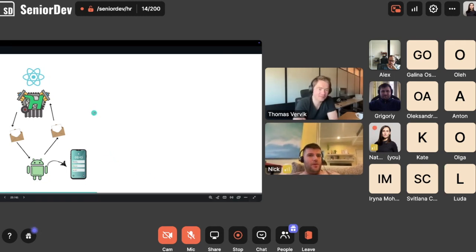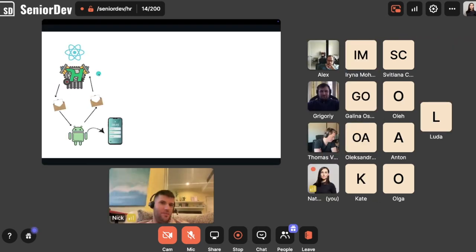So this is my outdated knowledge, but as far as I know, React Native is using this kind of an engine that starts with an H, I don't remember the name of it. What it does is it sends messages to the native framework. In our case, we have Android here, and it tells the native framework what to draw on the screen and what to do with the system.